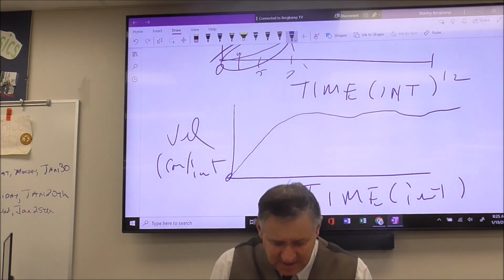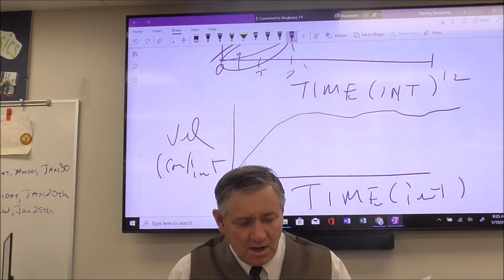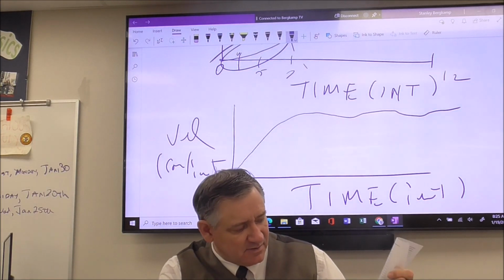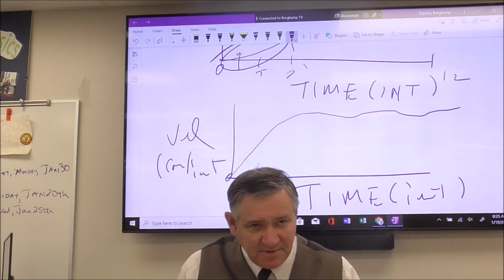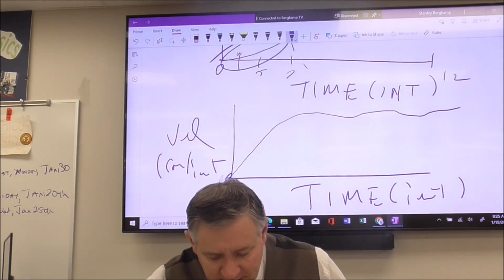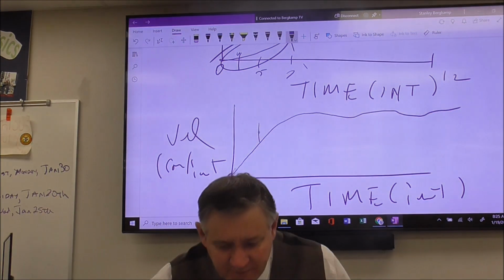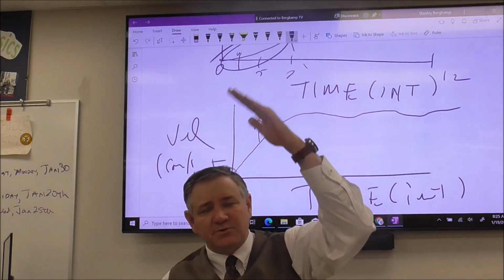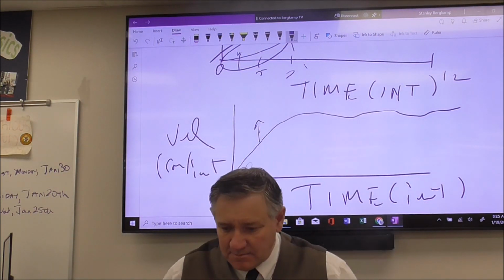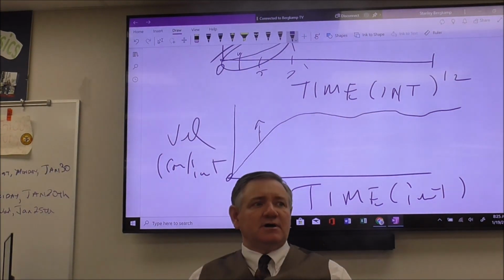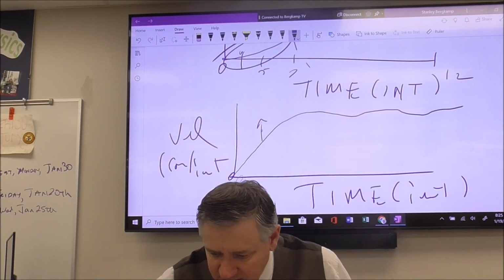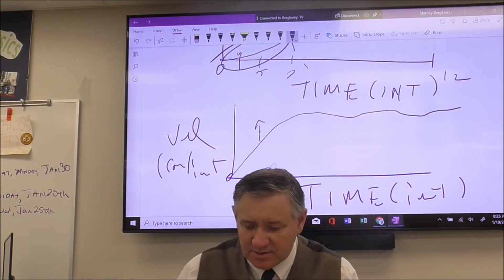So there's a bunch of things that you want to do on this velocity time graph, okay? You want to indicate if it's speeding up or slowing down. So basically, if that line is going away from 0 meters per second, put an up arrow, indicating that it's speeding up. If it's going back towards 0, put a down arrow. Oh, I'm slowing down. Speeding up, slowing down. That's one of the things that you want to do.